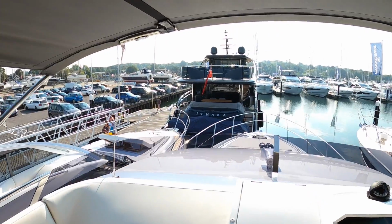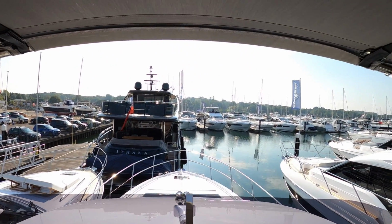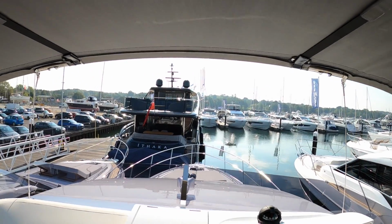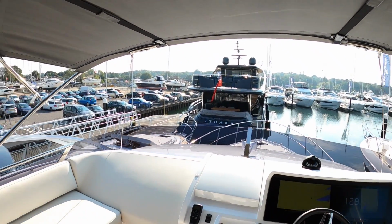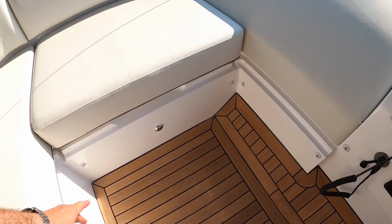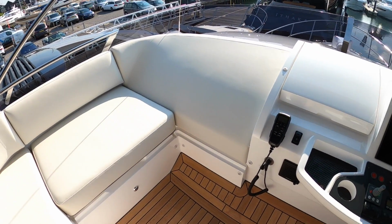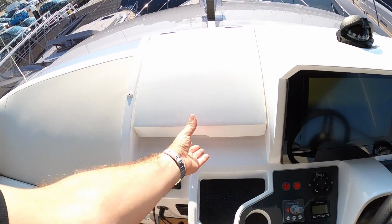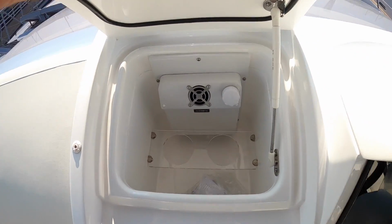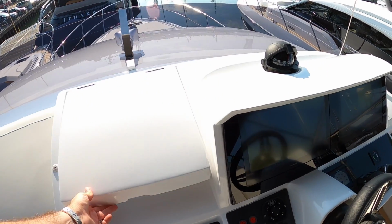And it's a great vantage point because look at the view. And yes, that is a Princess X95 there. In fact, that is the one that I did an in-build tour of. So again, that's on the channel if you want to see it. The other thing I should mention about this, incidentally, it does convert to sunbathing. There is a lip around here so that you can put a cushion into here and make that into a nice sunbathing area. And also up here, that is a top-loading fridge. So if you want to grab a drink and keep yourself refreshed, you can do it.